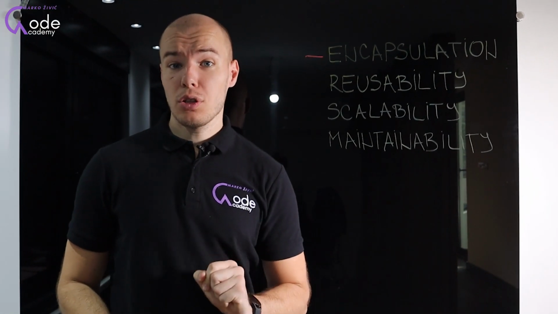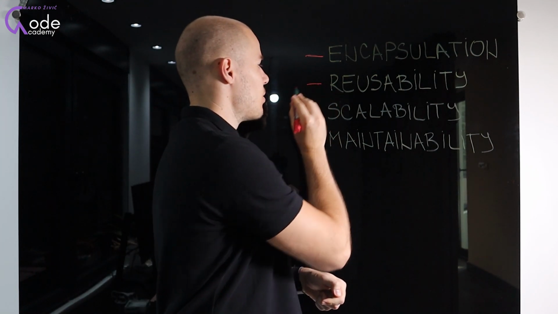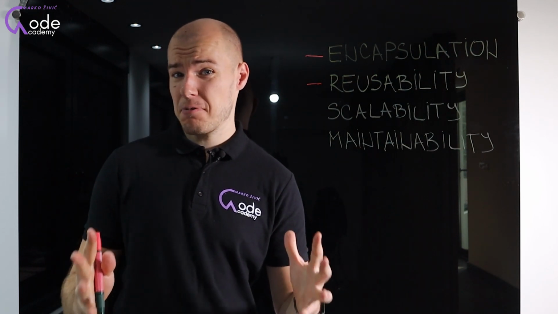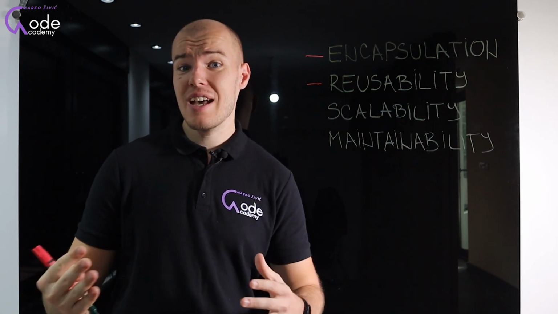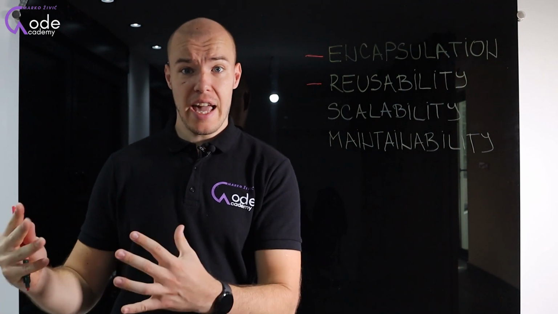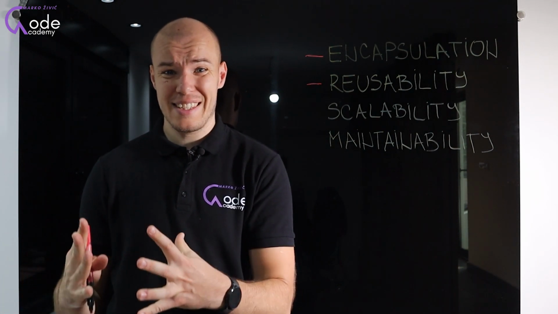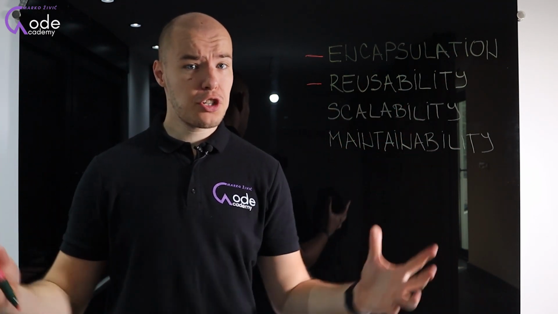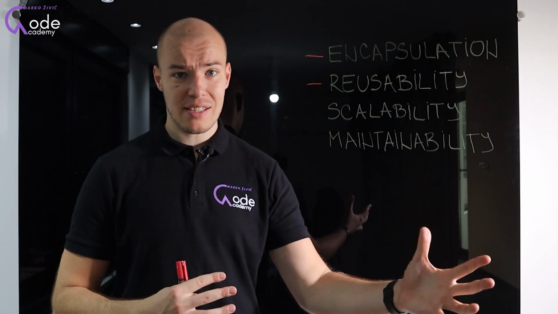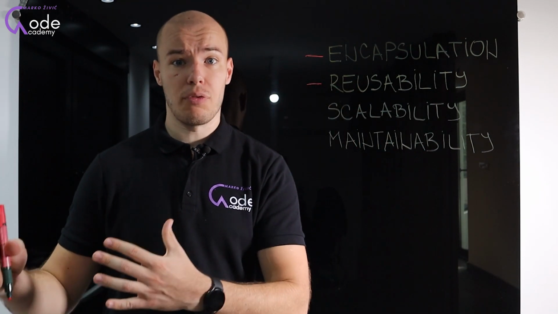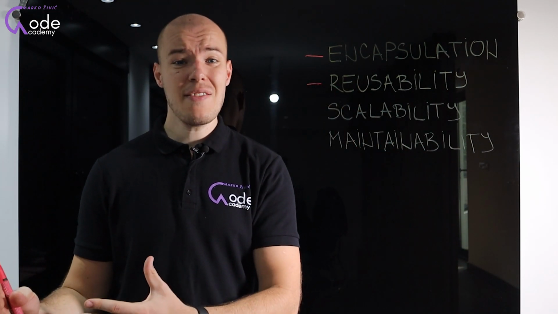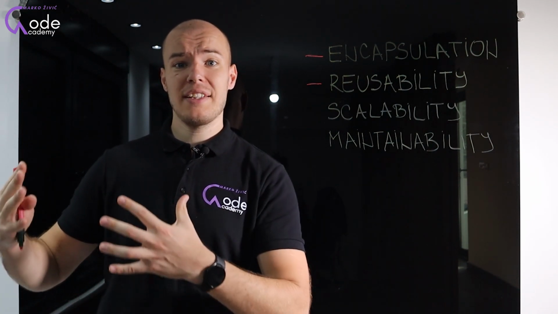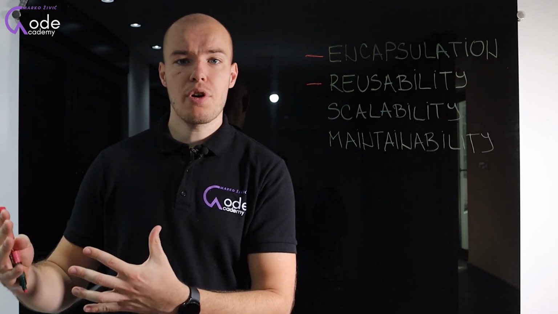And then what we also have is reusability. Why is this so important? Well, when you think about it, when you have a class defined, you can instantiate it as many times as you like, and every time you will be reusing the same template that was defined by a class. You will have all the functionalities that we have defined on the class level in all of the instances of that class, which means we are saving a lot of time by not having to repeat ourselves and rewrite the same exact functionalities over and over again.